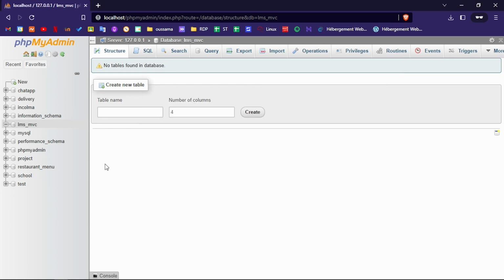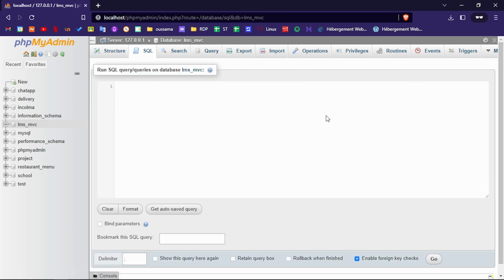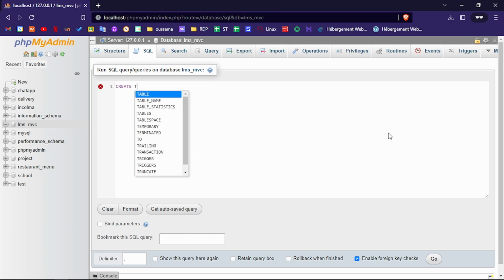admin. This page will open automatically, and then we go to the SQL queries and we create a SQL query to create the users table and insert some dummy data, to have data to test our application or our DB class that can get some data or anything you want. So first let's create a table named users.